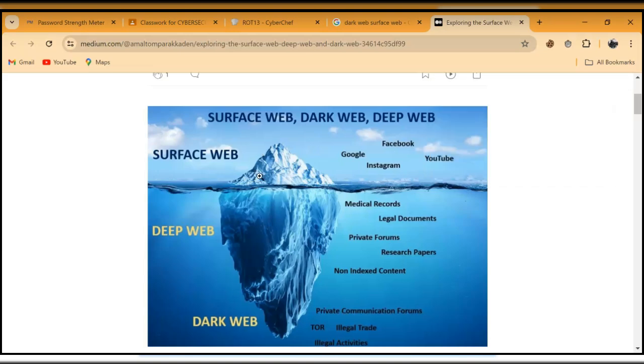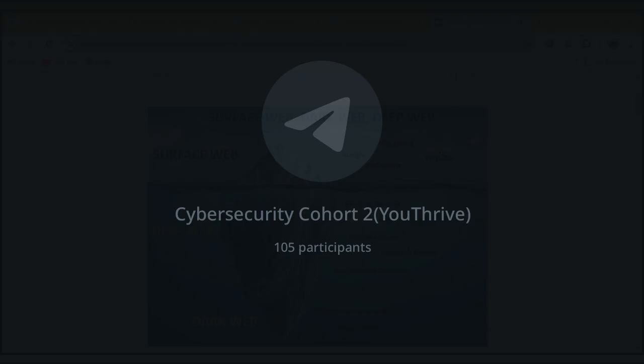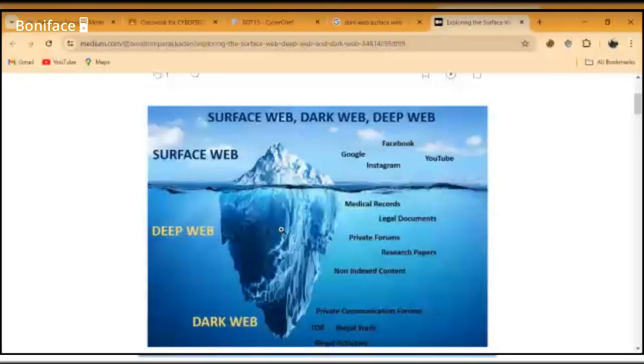So my point is that ordinarily you are exposed to what? Surface web. The information that you get on the internet is actually what you have here. You might look at the ratio now, it's looking like 70 to 30, but in actuality, I think it's 97 to 3. What you have here is 97%, what you have here is 3%. So we're not going to stress more on that. I'm just trying to tell you that something like this exists, and the Tor browser exists.